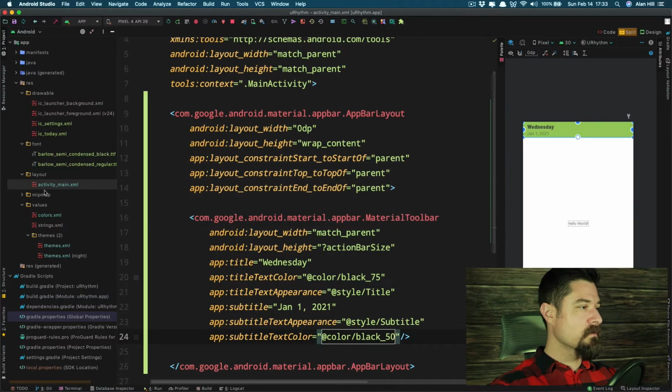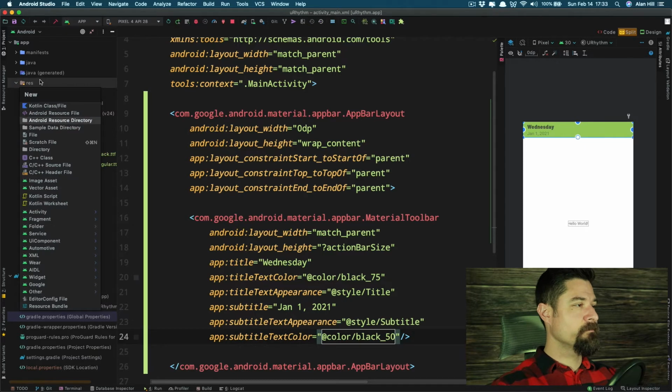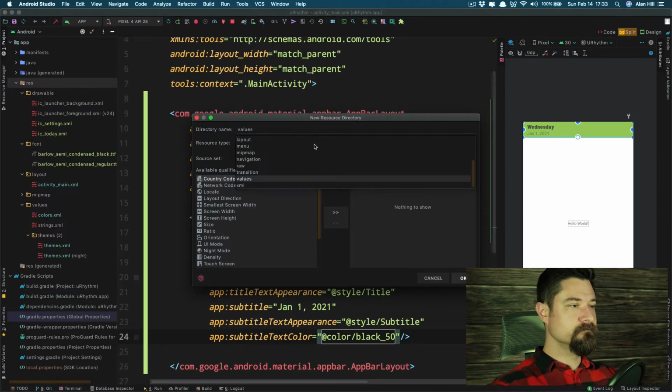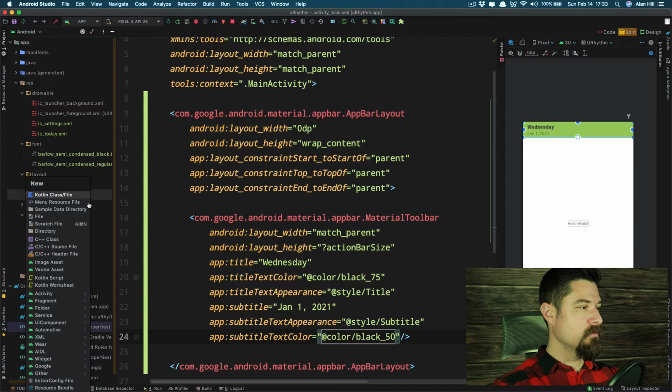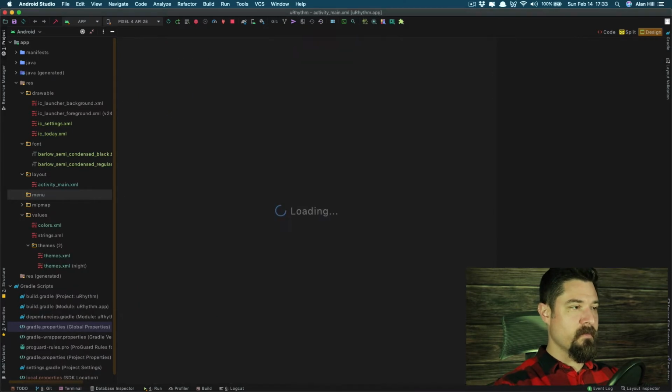So we'll go here. I'm going to create a new resource directory and call it menu. There it is, menu. Okay. New menu resource file. I'm going to call this main.